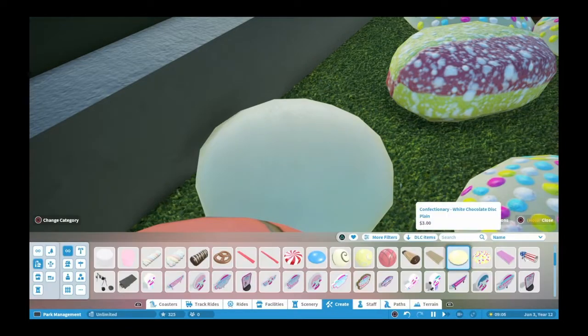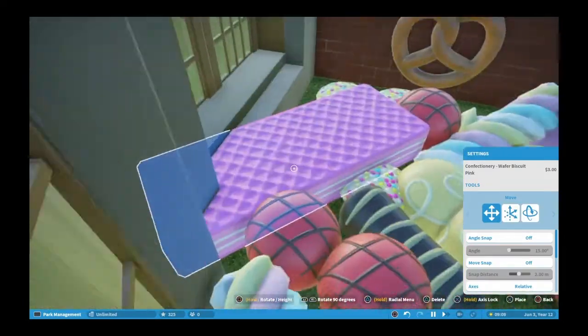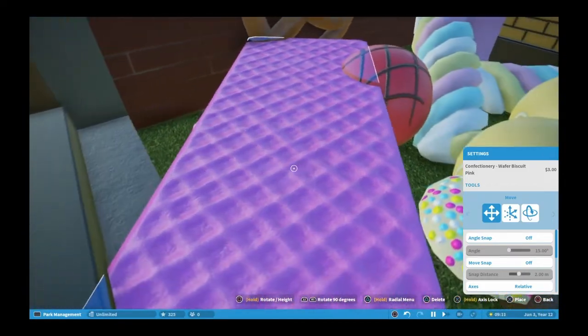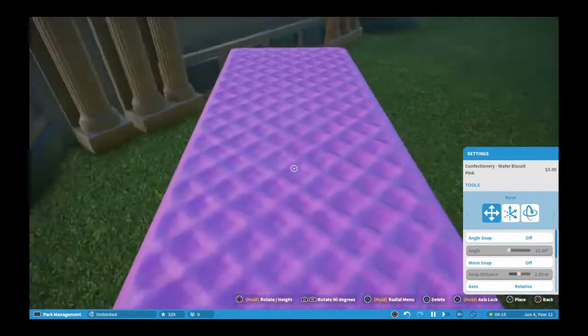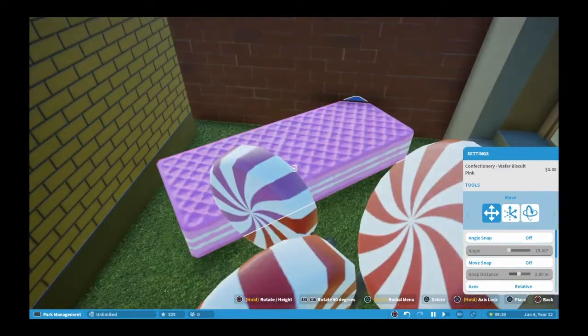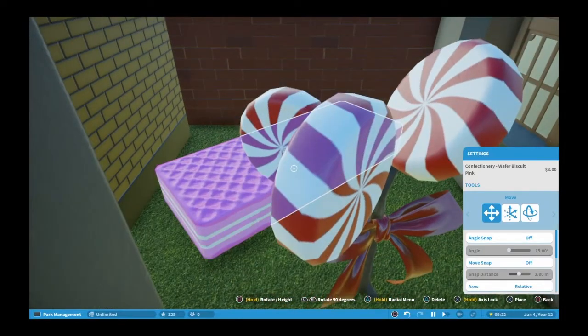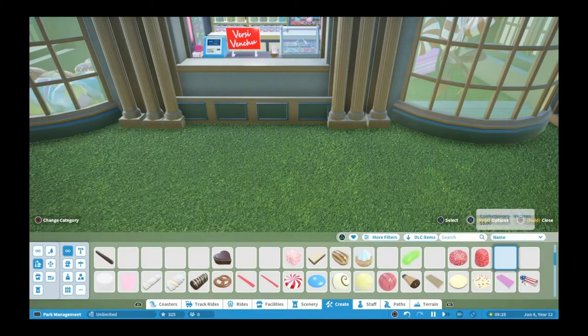Mm-hmm. All right, let me see what else. Do we want us a wafer? Yeah, we'll put us a wafer in here. Oh, where are we gonna put the wafer at though? You know what? Hold on. Put the wafer over here. Can we put the wafer in here? Yeah, put the wafer in here. And then go up, man. See, I know we got some more stuff.